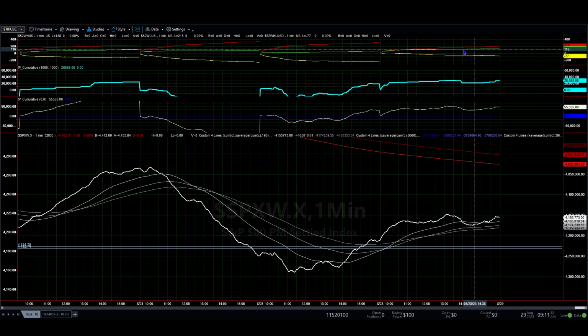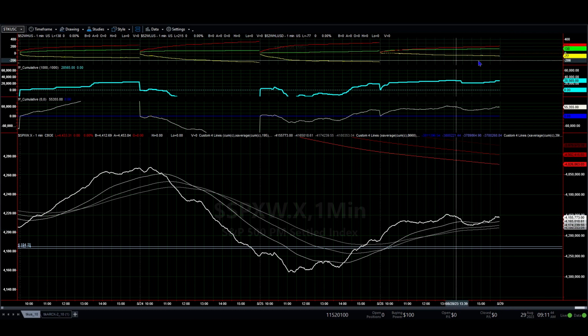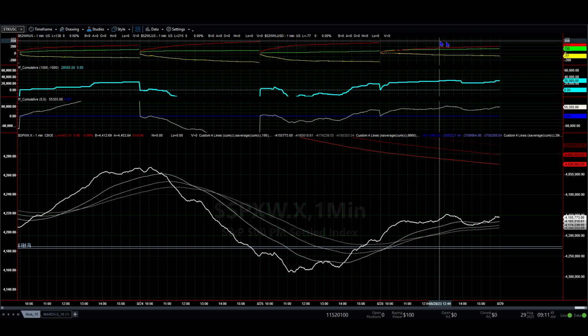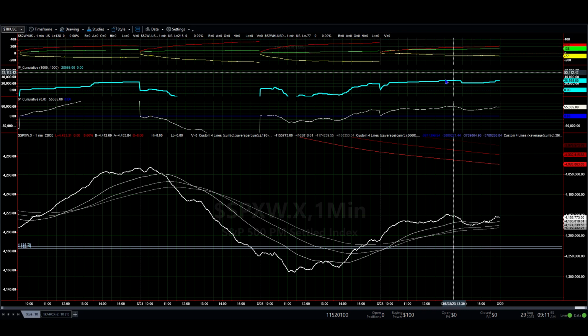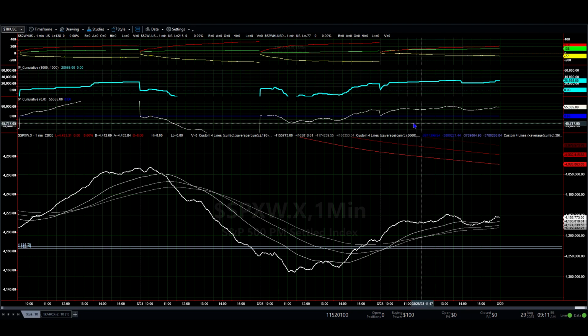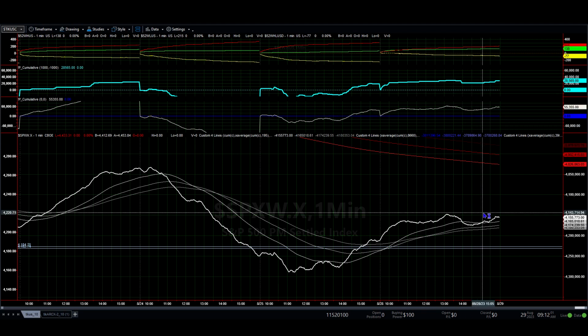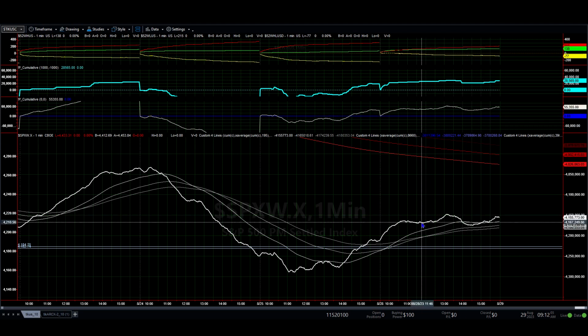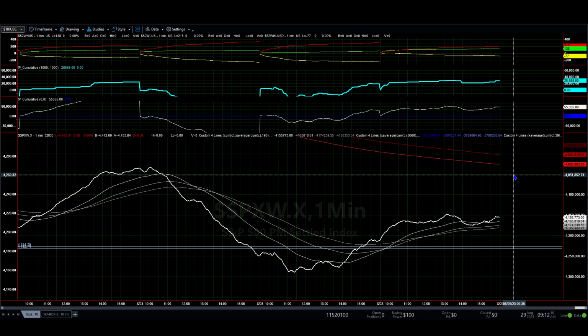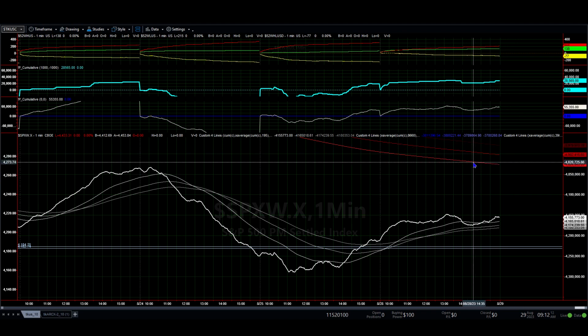Tick was constructive yesterday. The new highs versus new lows narrowed significantly, which is nice. We would like to see the new highs actually overtake new lows and start getting multiple days compounded of new highs. Filter tick yesterday lived above the zero line all day. That's a good development that we haven't seen for multiple days and weeks. Cumulative tick living above the zero line. Obviously, the short-term CT bolded white line living above the short-term moving averages is essential for us to move back up to the upside and start changing this negative slope.